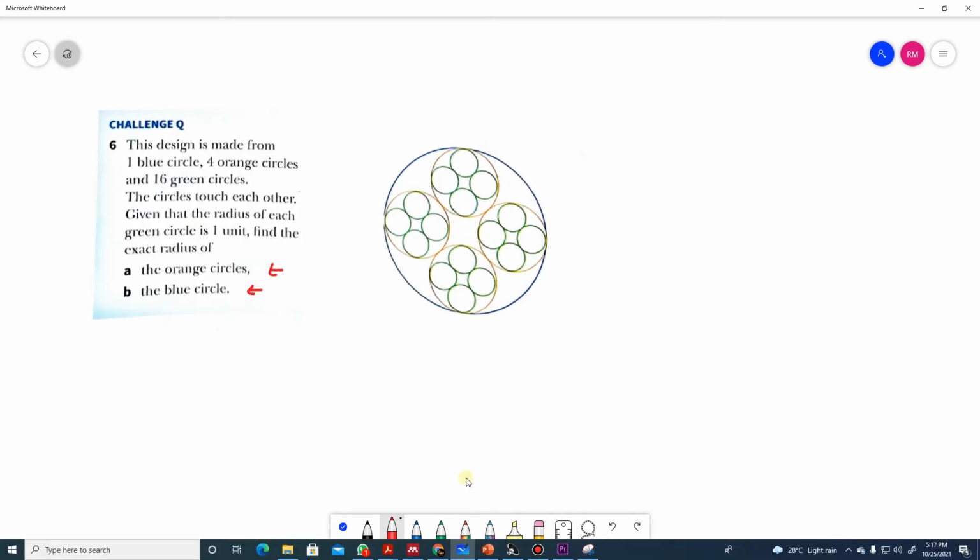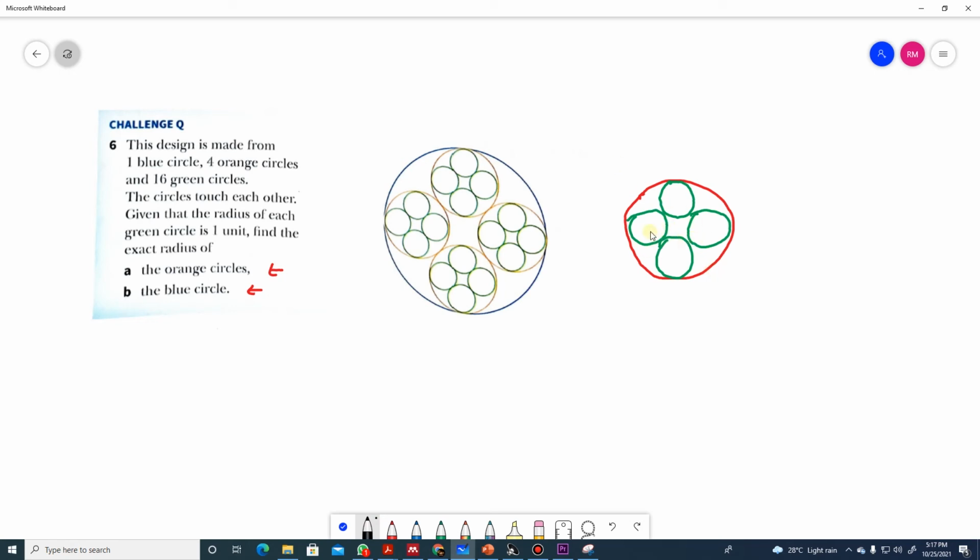This question seems to be complicated, but we need to try to visualize how the concept is actually working. So let me try to redraw the orange and green circle. Just assume the orange to be red for now, and sorry, I'm not getting the perfect circle here. That's okay. Alright, and it's filled up by green circles, correct? Alright, I'm so sorry for my drawing, which is very bad, I know, but it's okay. For now, let's try to focus on this.